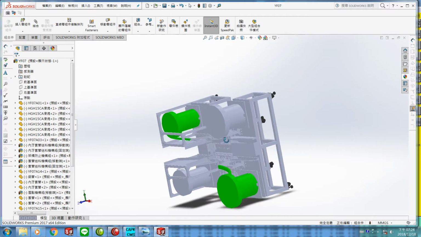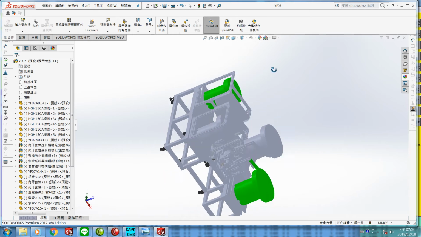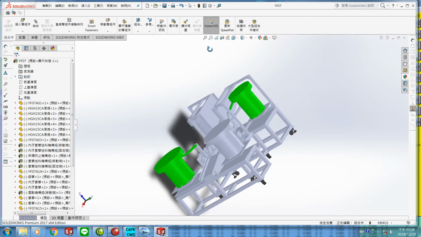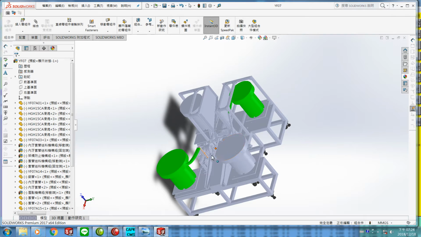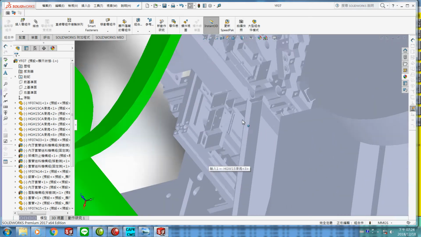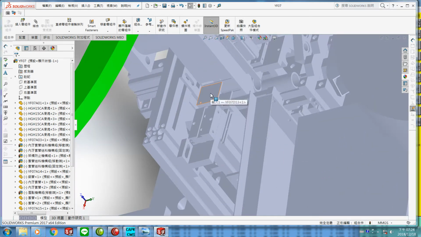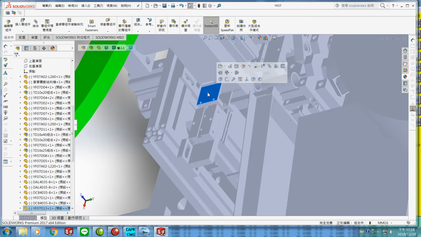Okay, then press the middle wheel to turn the model to the right position, and see the component just here. Pick it and you can see it highlighted.